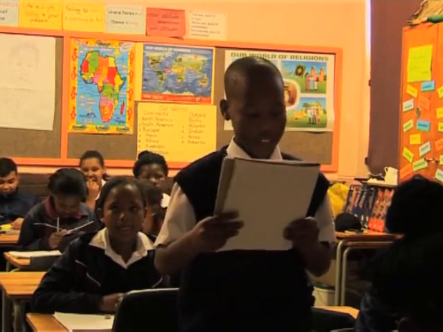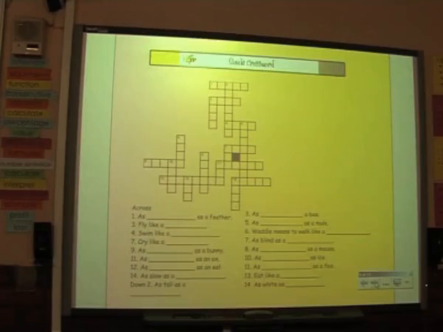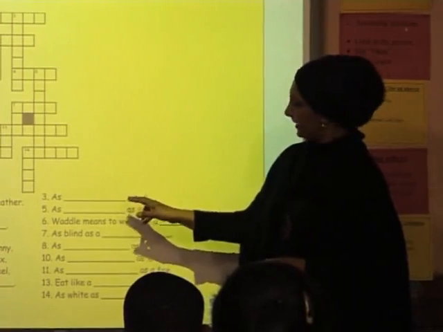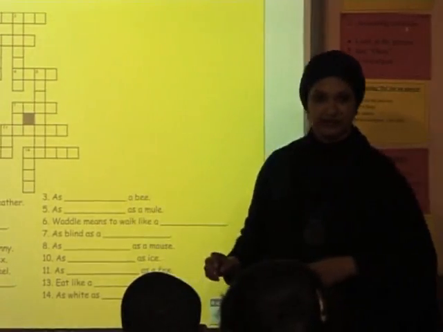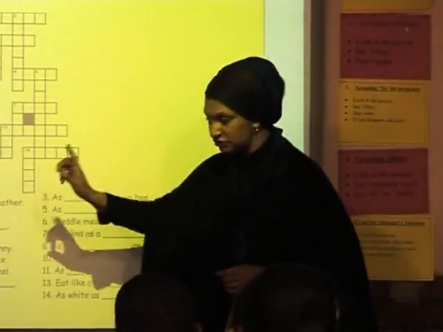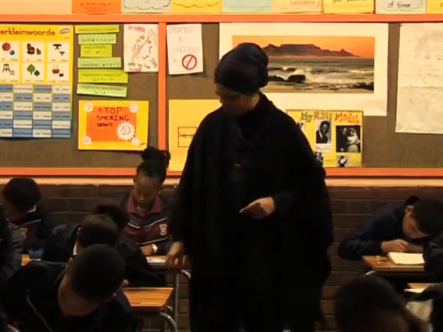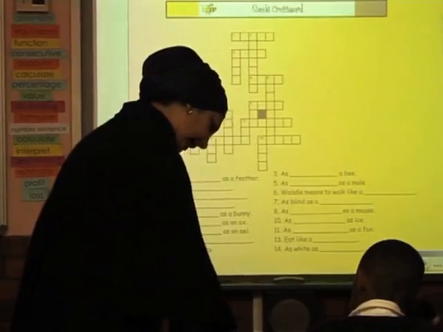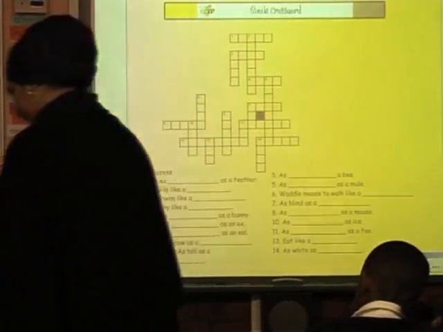Just wait and see. Crossword puzzle was just another example of how learners can learn the similes, use the similes as well, and in a fun way, because a lot of these crossword puzzles are found in our daily newspapers, in magazines. In your workbooks, I would like you to complete your crossword puzzle. One must also move away from just doing things within the exercise book or the learner book. So give them the activity where they can see it can be used within a variety of different ways, and obviously getting a better understanding of the use of the similes. As what as an eel?